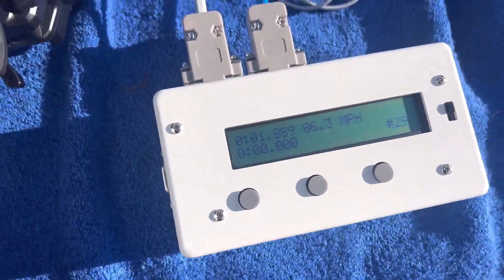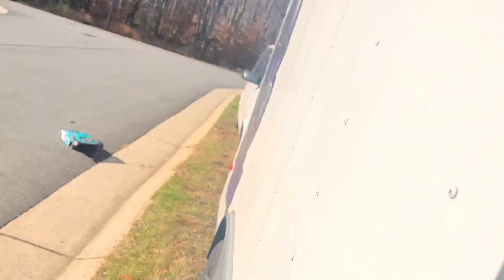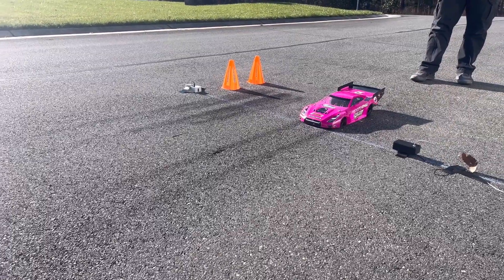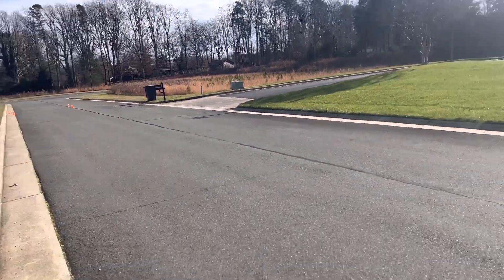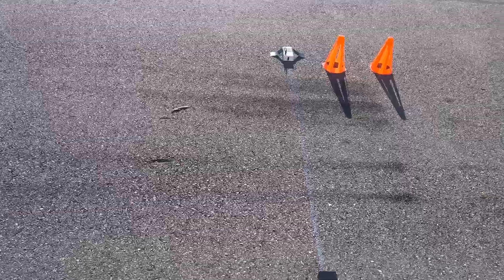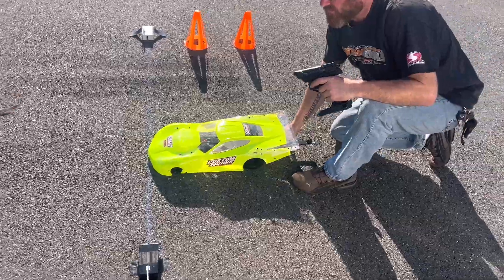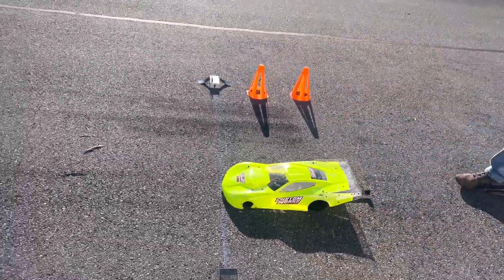That run wasn't good — had to get out of it, it was a 1.88. Tires are not happy. Oh boy — ball stud on the wheelie bars is loose. The pass before on Joe's car we had changed the throttle curve to a more aggressive curve and it didn't like it. We went a lot more aggressive, then back down to just a tiny tick more aggressive on the curve. You're good right there Jay — ready on you.